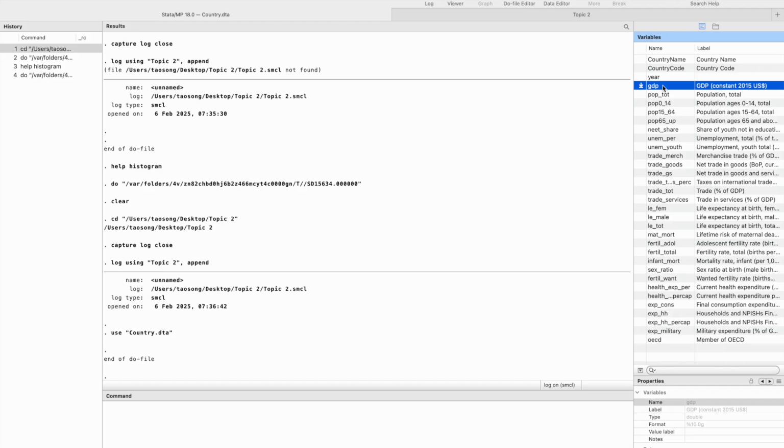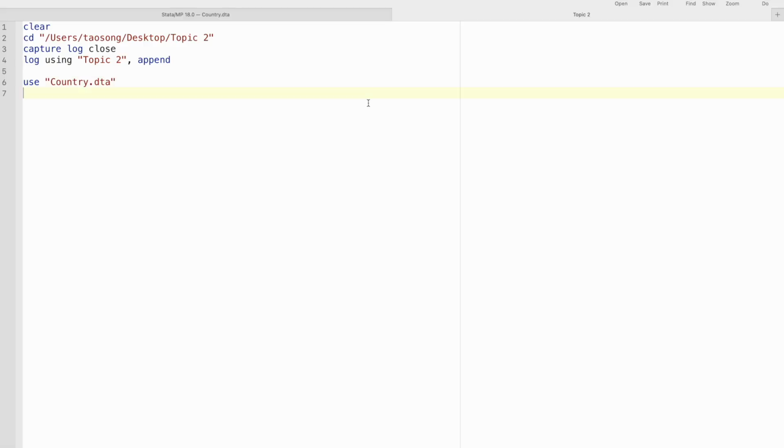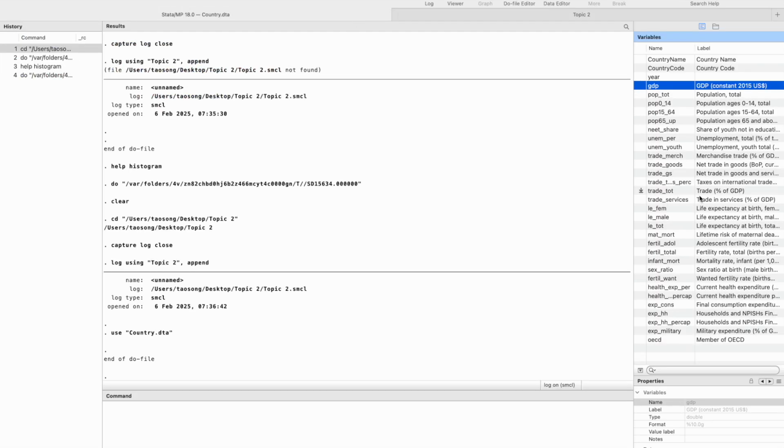And because countries are different in sizes, generally, when we want to look at the general wealth of the country, we use another variable, which is the GDP per capita. And GDP per capita, as you already probably know, is just the average GDP measured by GDP divided by the population. And if you look at the variable list, you're going to see that this variable is not there, but we have the necessary information to create that variable.